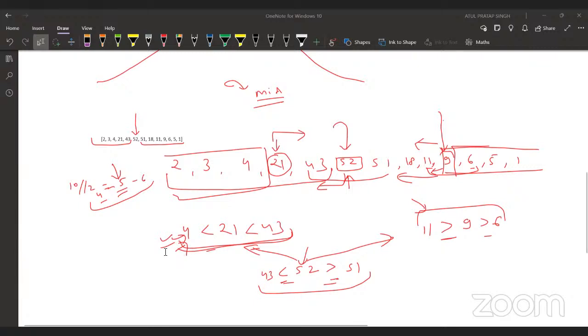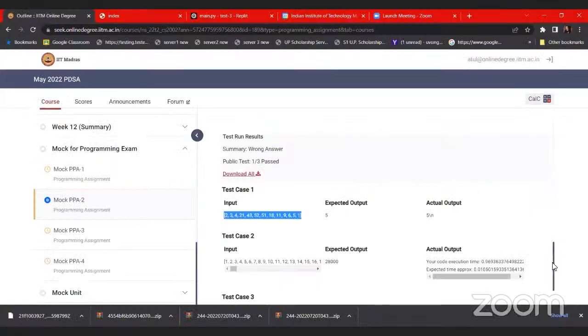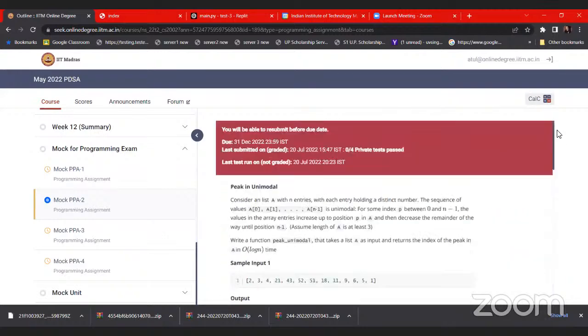In this list, the pattern will be available, like you said, increasing and then decreasing? Yes. Okay, that means it is easy, we can say that this is a sorted type of list. If you know the pattern, then you can apply this binary search type of thing. It's not mentioned in the question itself, right? No, it is mentioned. Okay, it is mentioned in the question itself.